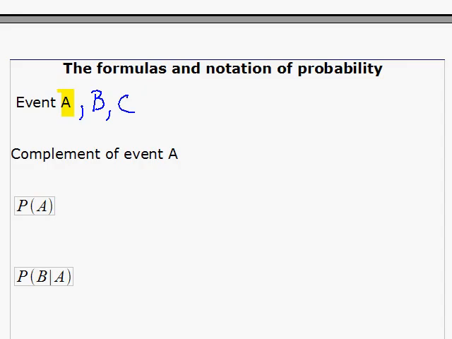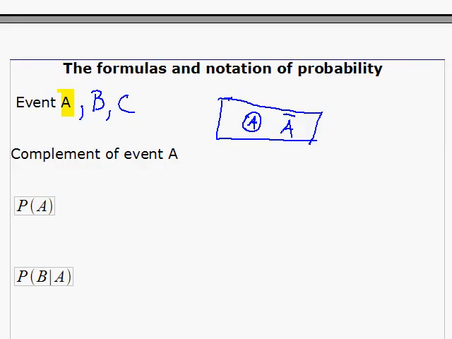The complement of event A is everything in your experiment that could have occurred except A. In a Venn diagram, that's usually shown by a square. The square supposedly encloses all of the possible events in your experiment. And if we show A as a circle, which is common, then the complement of A, which is written A with a bar over it, is everything outside of that.